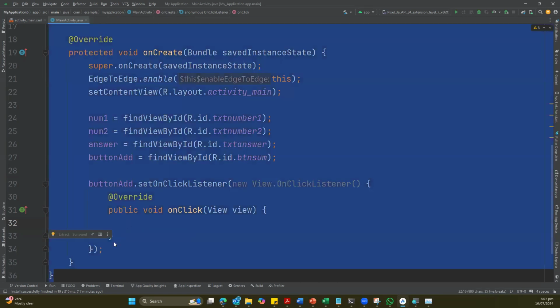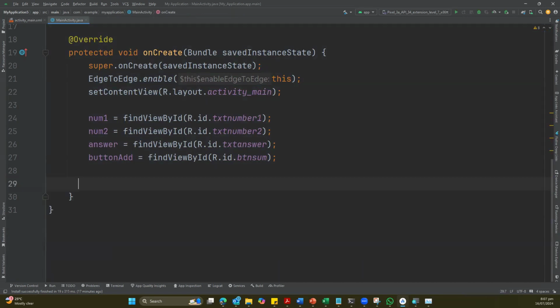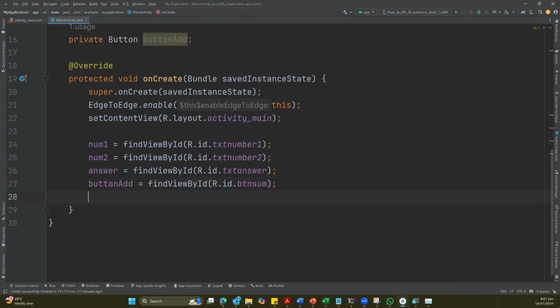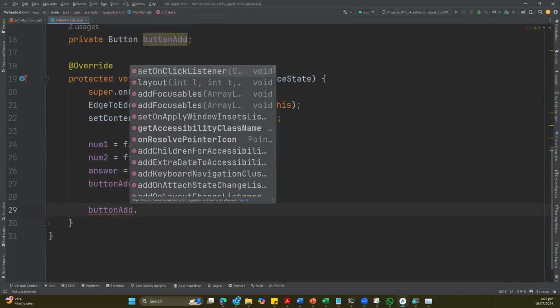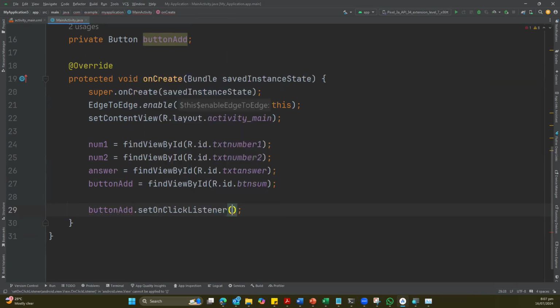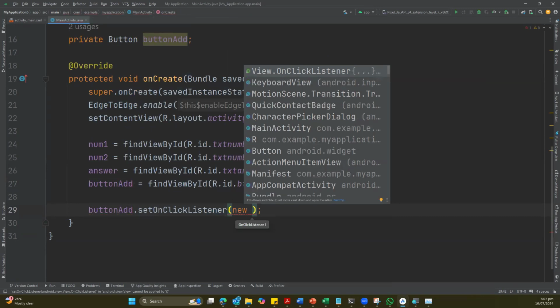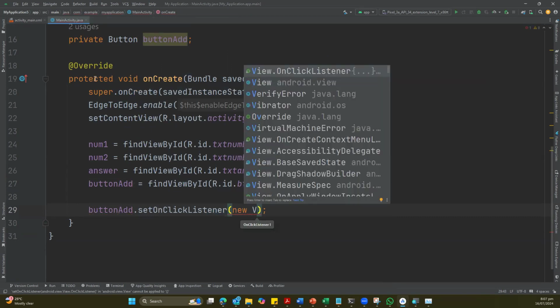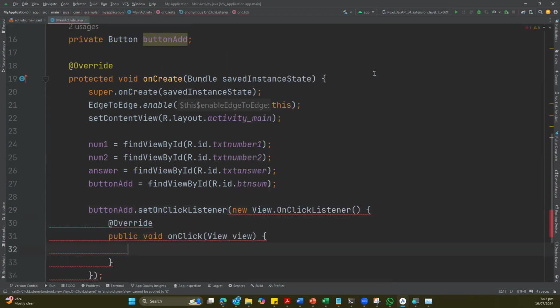To do the on-click listener, let me rewrite the code again, because there's a way in which you can do it without typing everything out. So first of all, you type the name of the button in Java, you bring a dot, and you type set on click listener. You can see that that's the first thing I have here. So I'll use the tab to complete it. Then I'll type new, give a space, and type capital V. And the computer knows that I'm coming to say new view on click listener. And I'll use the tab again to finish it. And it will finish it up for me.